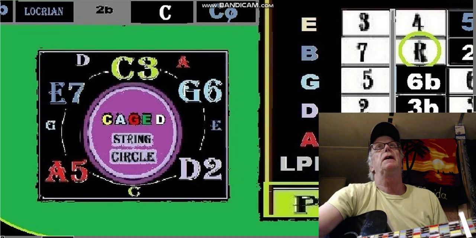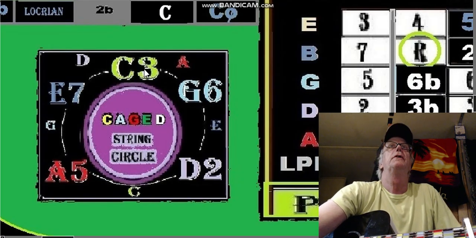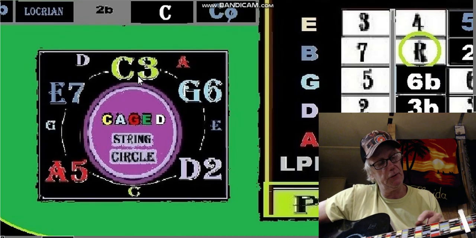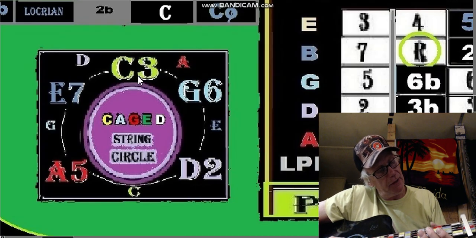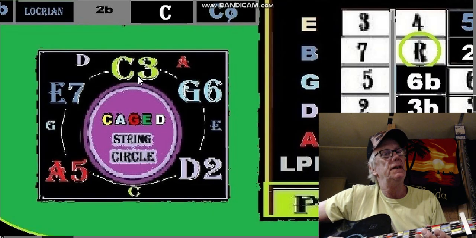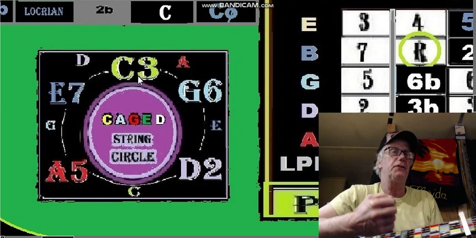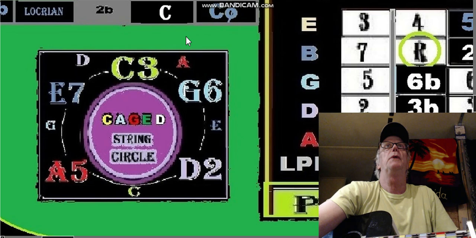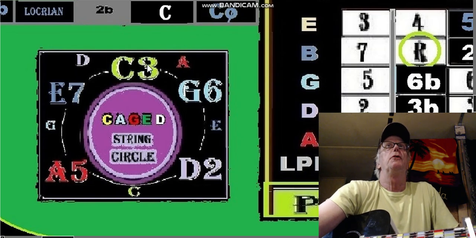When we go back down, they go in fourths, string shape fourths, not perfect fourths, because when you have a perfect fourth interval, the fourth of E is A, but the fifth of A is E, so it goes back down in fifths in string intervals, but in string shapes it goes down in fourths. So we're going this way. In fourths we go C, E, A, D, G.